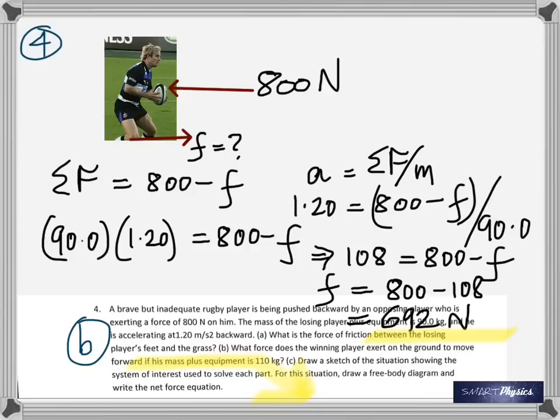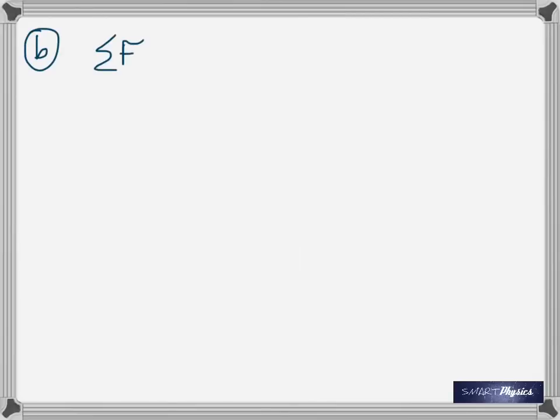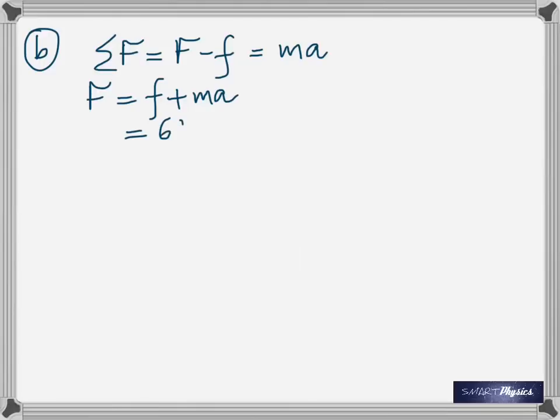Yes. And it says B is on the other side. And letting you do it. So here I go. The B part, net force is again the force applied minus friction, you know that, and that is equal to mass times acceleration, isn't it? We've done that many times. 692. Where did I get that from? Isn't that the friction? We calculated that. Plus, what's the mass of this player?